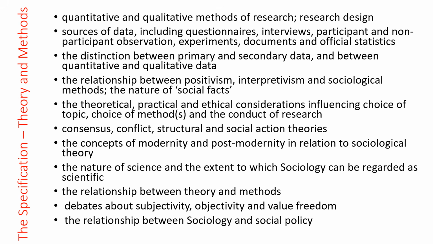Consensus theories, conflict theories, structural and social action theories. So the consensus theory is obviously functionalism and new right. Conflict, Marxism, feminism. Our structural theories, obviously Marxism, feminism, functionalism. And our social action theories, things like postmodernism, interactionism. The concepts of modernity and postmodernity in relation to sociological theory. I'll look at that in the debate in a minute.